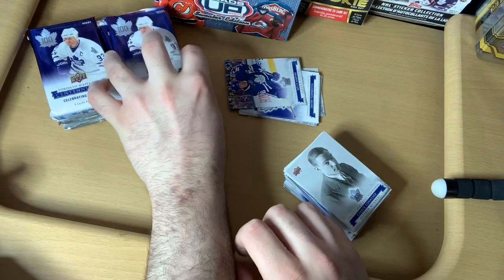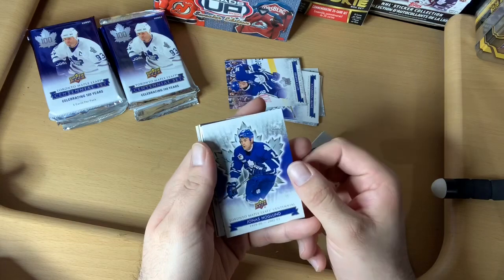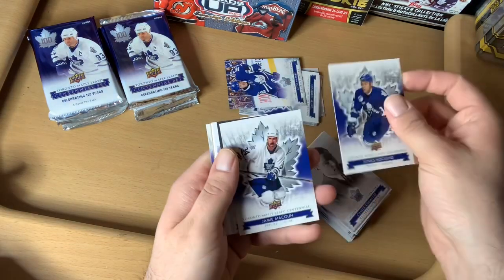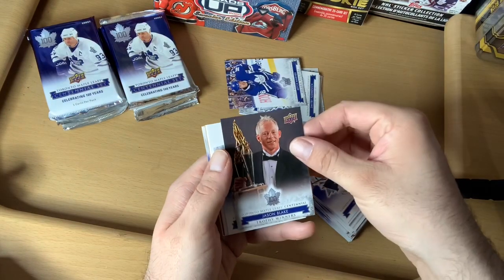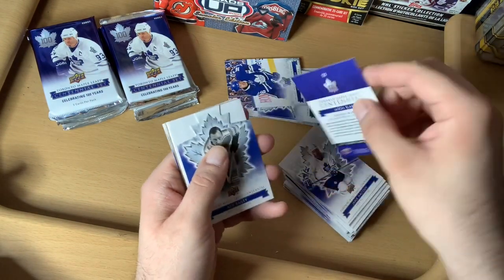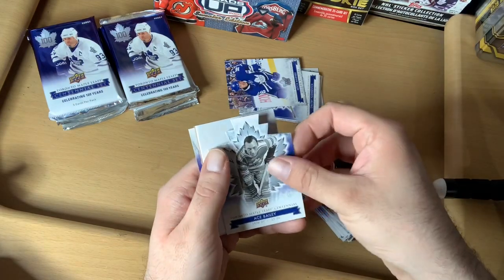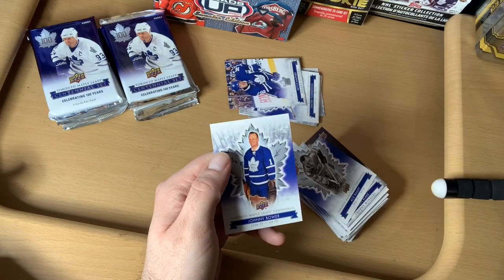On the back, and again, I'm not gonna go through and read all of them. You guys can always freeze frame it if you want to read what's on the back of the cards. But yeah, it looks like there's a lot of good info on the back of these cards, some of these specialty cards for the Toronto Maple Leafs. Jonas Hoglund, Jamie Macoun, Jason Blake with trophy winners. Bill Masterton, that's what this is. I didn't know that trophy. Ace Bailey, I knew that trophy, I couldn't quite pick it out for some reason. And Johnny Bower.